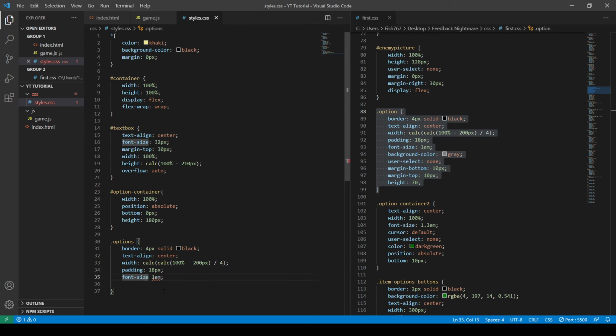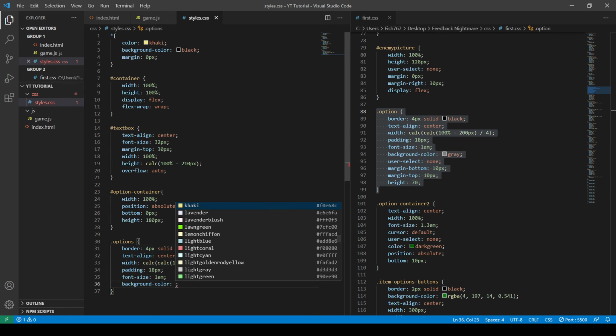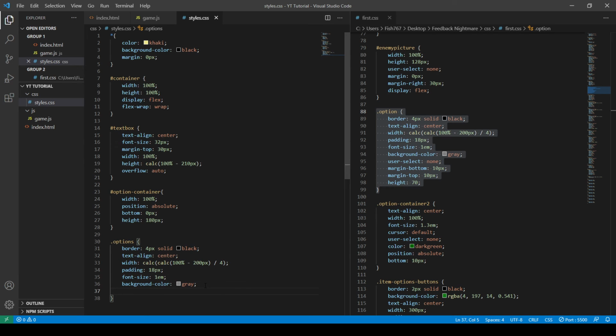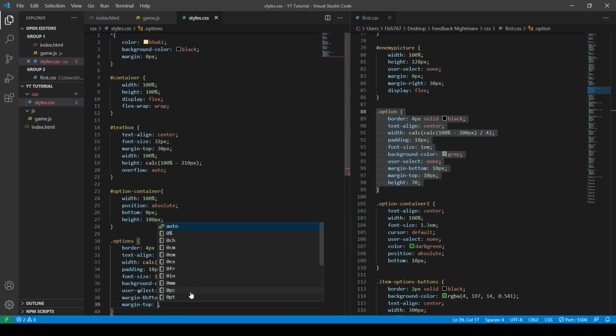So before we go on, we have an estimated measure here. That's what an EM stands for. I'm pretty sure it's estimated measure. I'm not 100% sure on that. But it basically bases that size on something else in the program. So it's not a guaranteed number. So you could really change that to whatever you want, but it just kind of guesses. And normally it's okay. And the user select changes the mouse cursor. It makes it so that the user can't highlight anything that is written right there. And this margin bottom and margin top are really important. Make sure that you have both. Otherwise, the calculations won't exactly work properly.